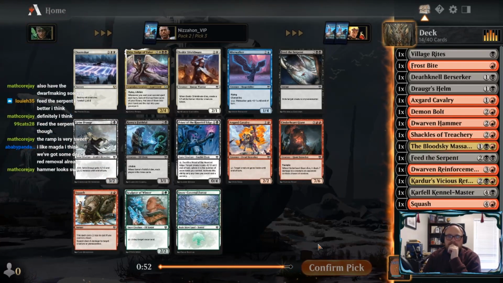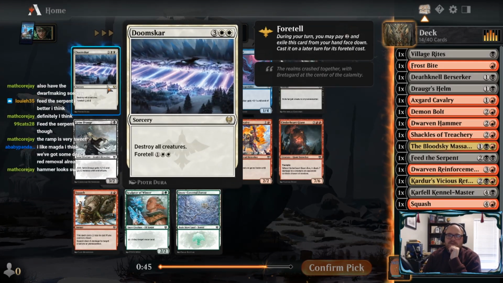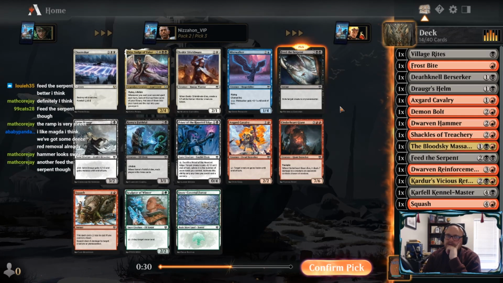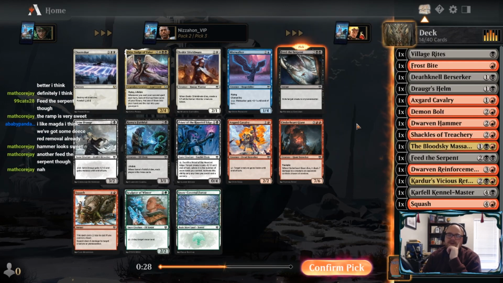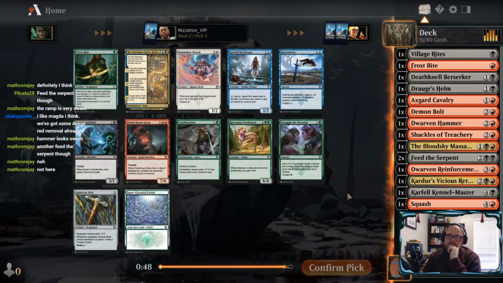Wow. Huh. Well, this is one of those packs where you're like, is it worth throwing out one color because Doomscar is so good? And I'd say that's the right thing to do sometimes, but we have another Feed the Serpent here. If I didn't have something as good as Feed the Serpent here, I think I would consider a little more seriously going for Doomscar, but I think we take the spot removal. The really good removal spell.